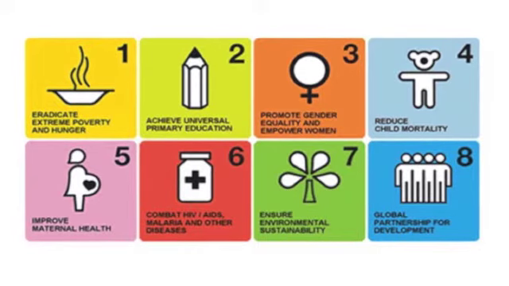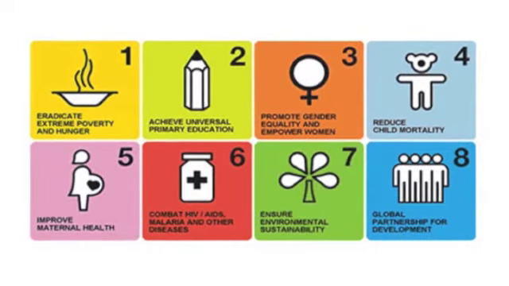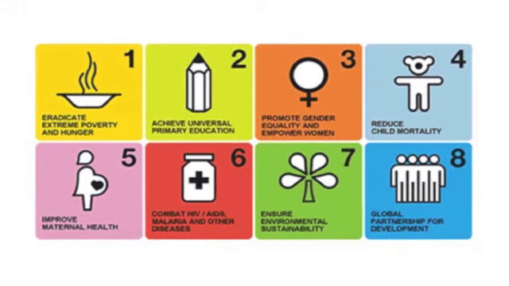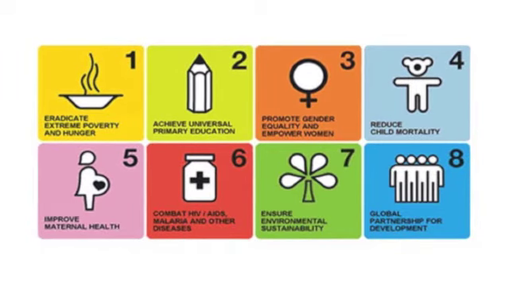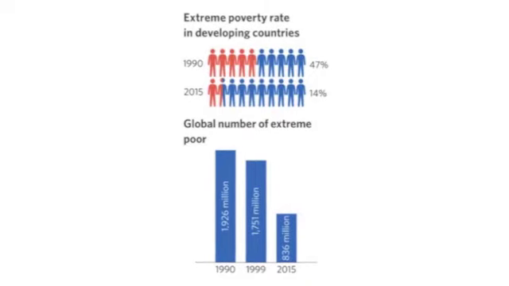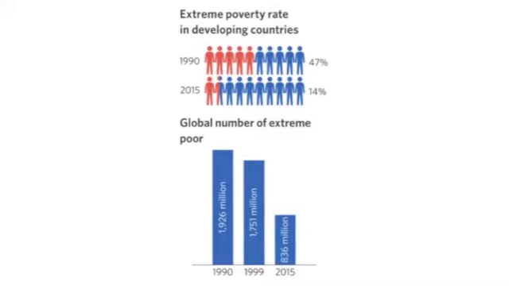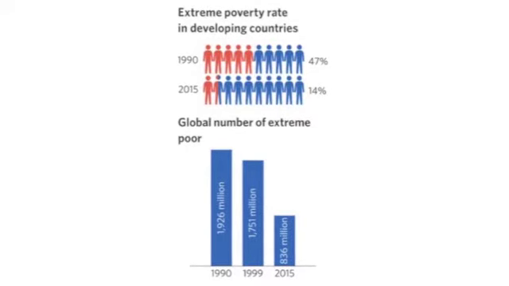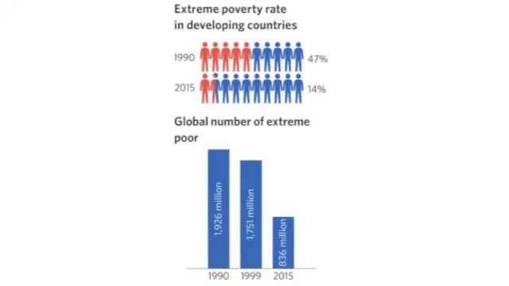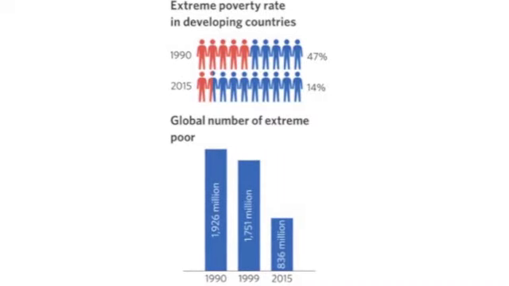The United Nations Millennium Development Goals exemplify this type of internationalism, with many nations working together to create change for the better of the entire world. Specifically, the first goal was to eradicate extreme poverty and hunger by the year 2015. In their final report, the United Nations announced that globally the number of people living in extreme poverty has declined by more than half since 1990, and the number of people in the working middle class has almost tripled. These numbers clearly demonstrate that international effort can be extremely successful when countries are able to work together towards a common goal for humanity.